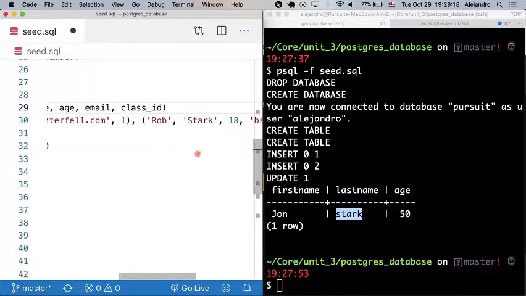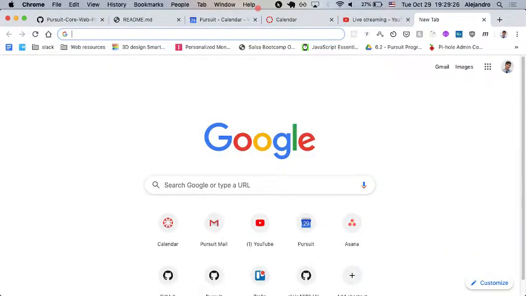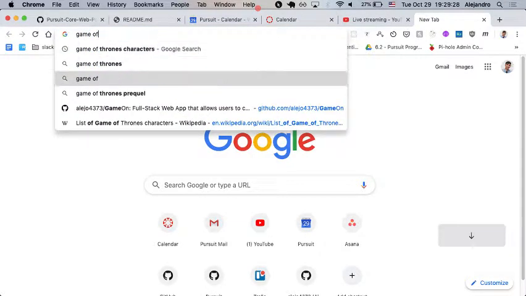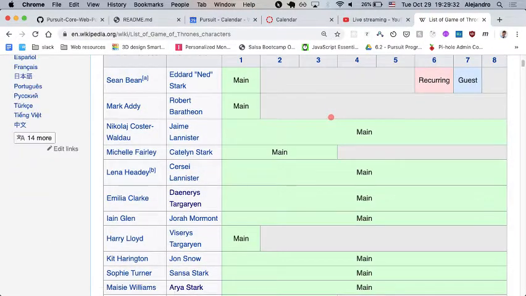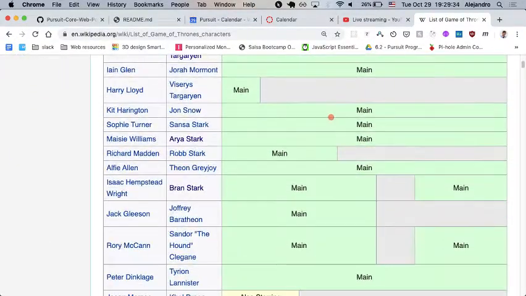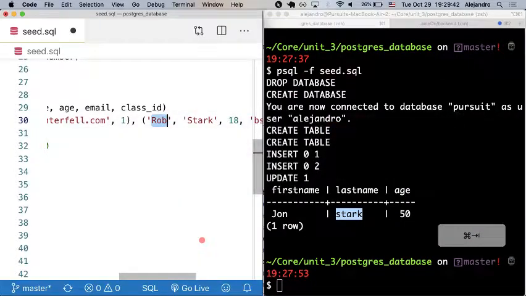I don't know if I'll ever finish it. Bran. No, this is the one that I meant. Bran Stark. He's not the youngest?